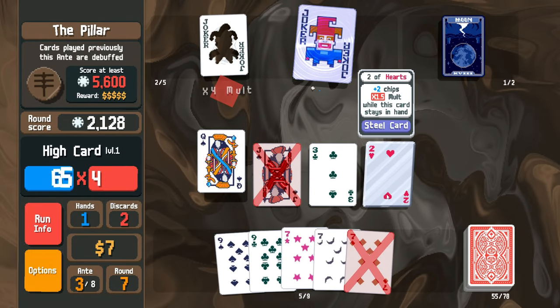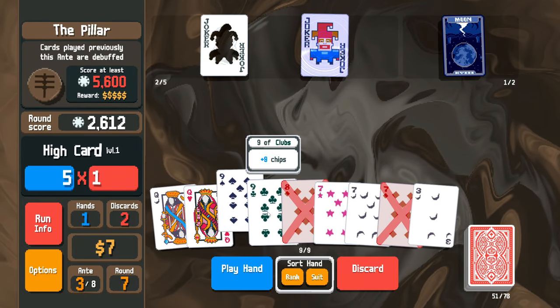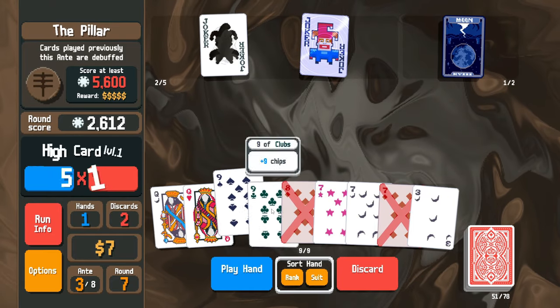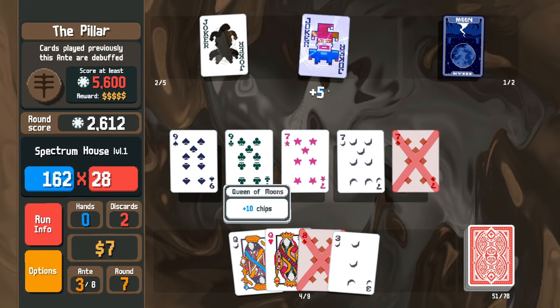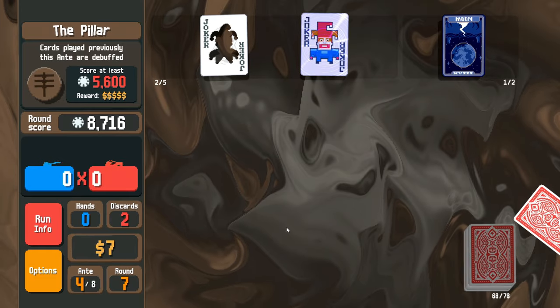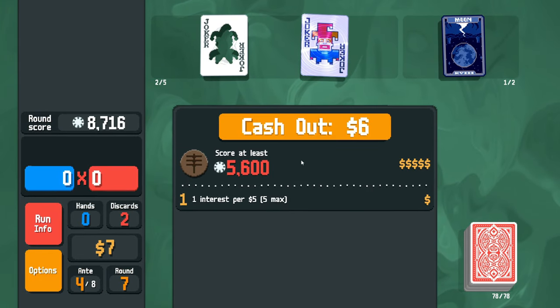I understand that I probably should have not used that. I should have definitely waited. And then you're going to... I mean, you could... No, you can't. You're gonna do this Spectrum House. This is 3,000. 3,000 is 3,000. It's 6,000. It's been a while since I've done Balatro math, and extra suits are messing with my brain.